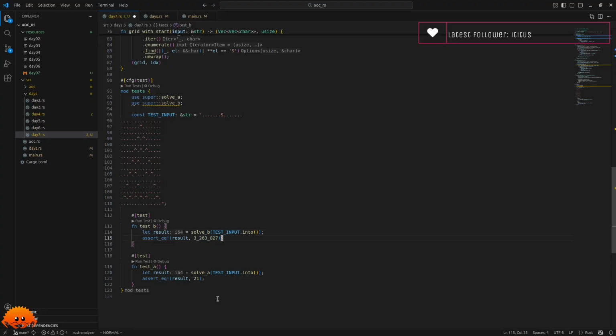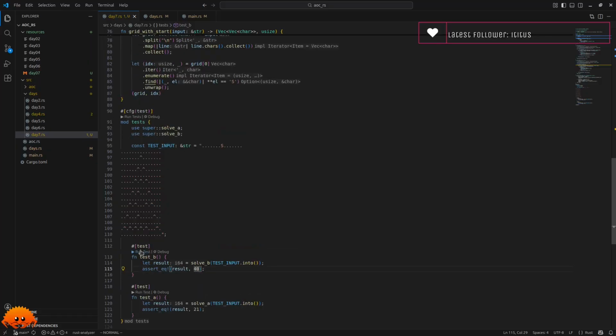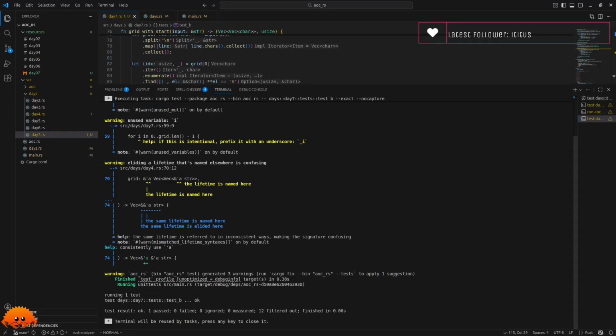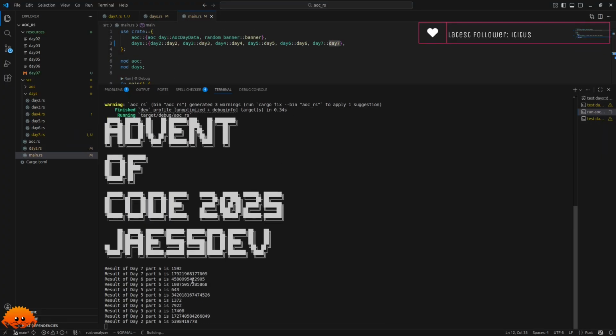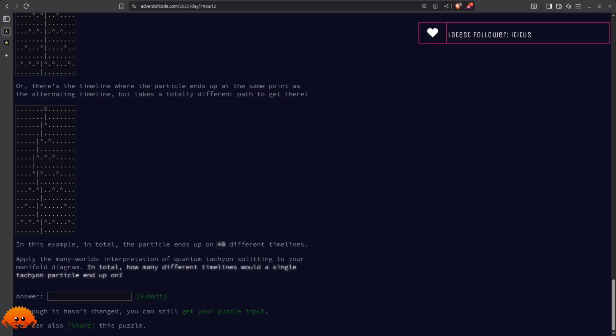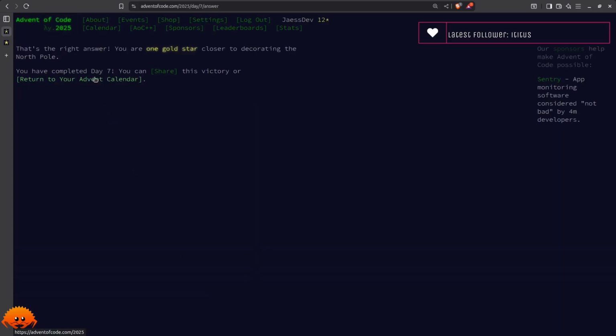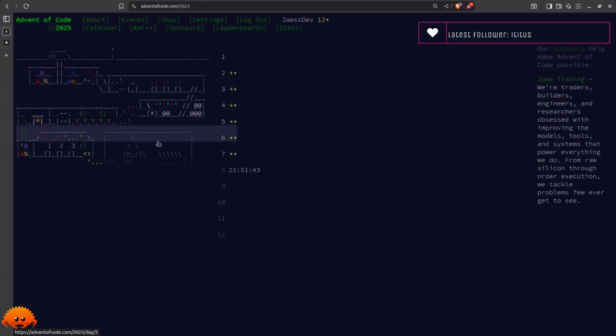So 40 like this, and then let's run the test. And it actually works. Maybe I sound surprised because these ideas never work on the first try. So let's get over to Brave and copy that in, and it's perfectly correct. Awesome. Nice. So in under 40 minutes, we solved it today. Normally we need around 1.5 hours. This is really, really nice.